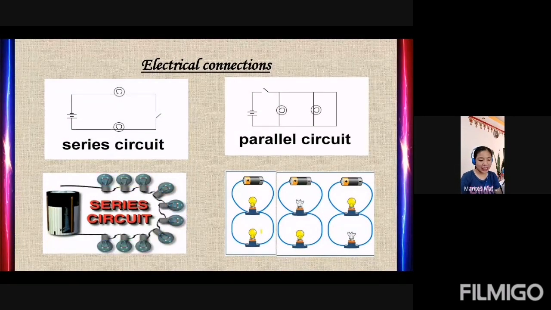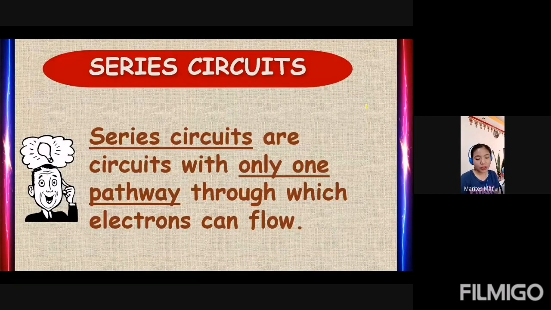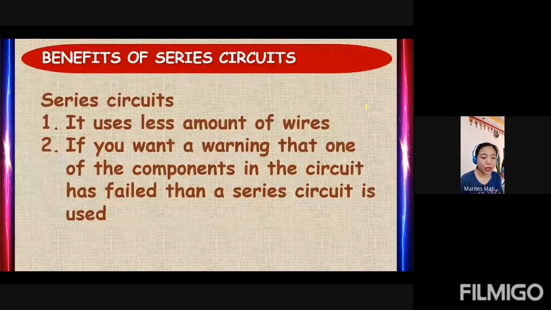So, we have here electrical connections. So, kung mapapansin natin, si series and parallel. Series has only one path. Parallel has 2 or more paths. Okay. So, series circuits are circuits with only one pathway through which electrons can flow. Ayan. So, what are the benefits of series? It uses less amount of wires. Kasi nga, iisa lang yung daanan, di ba? So, tipid tayo sa wires. Yan, less amount of wires.